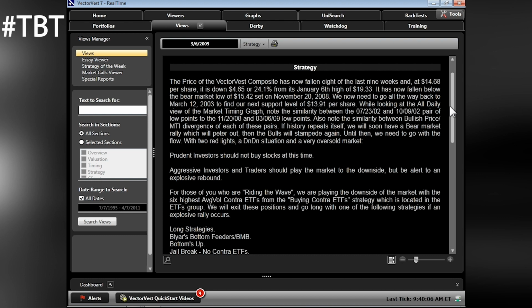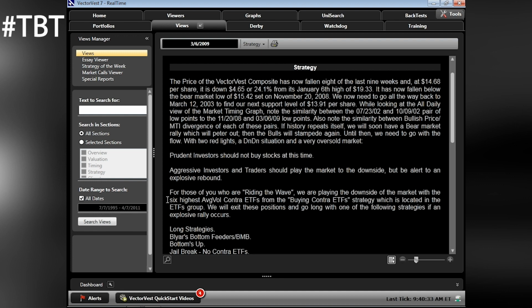When we say for those of you who are riding the wave, we run a model portfolio that you can see the performance of. And what it says here, in that portfolio, we're playing the downside of the market with the 6 highest Contra ETFs. Contra ETFs is an instrument where you buy an ETF, and that ETF shorts the market for you.